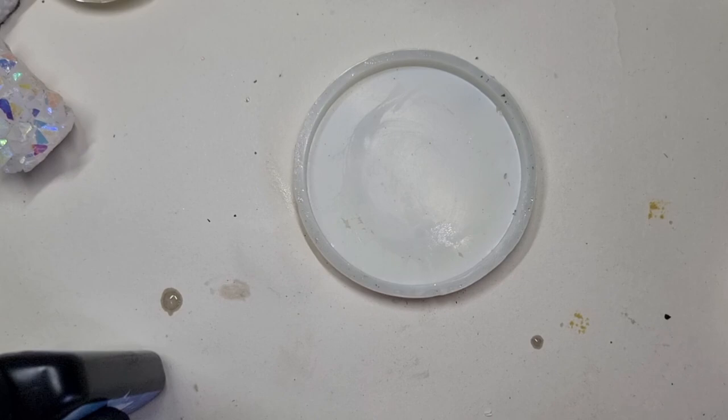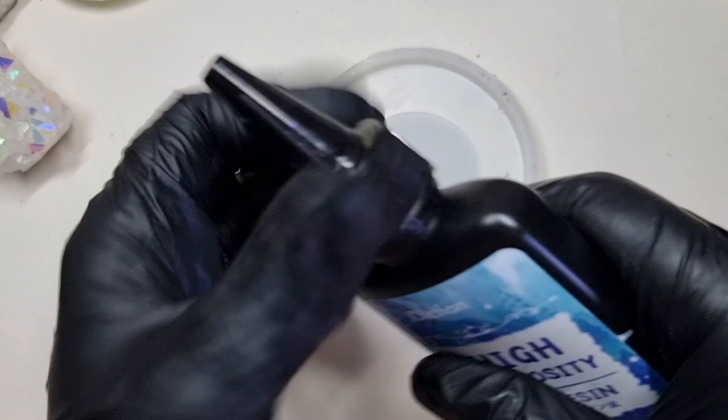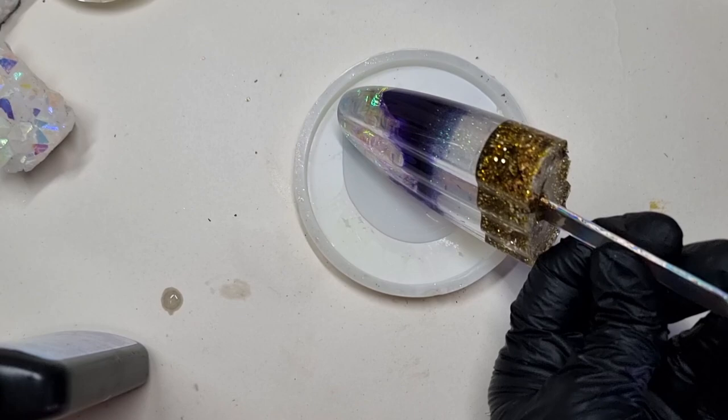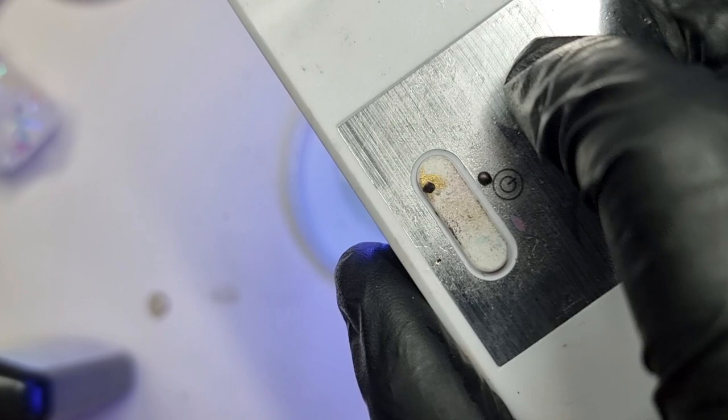So I'm pouring a little bit of UV resin into the mold because I want it to be working fast. You can use normal resin here, but it will take some time and some work. The UV resin will help me as a glue and let it stand. So I was about to get ready my UV lamp here. So from now on, I will be using the UV lamp a lot, and I will be adding the UV resin and then using the UV lamp. So this thing is side by side now.